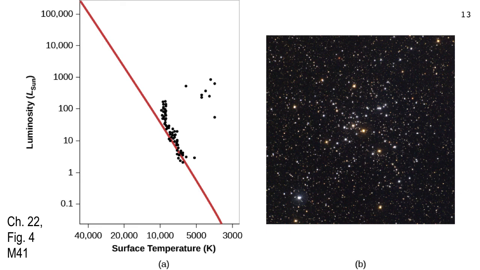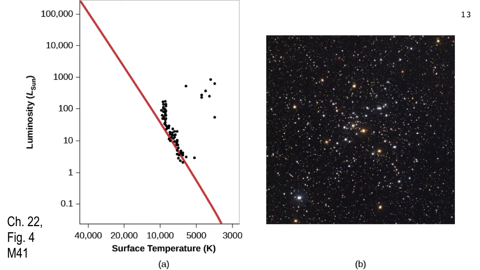Now, here's a diagram. I want you to make a note. This is chapter 22, figure 4. It's about a cluster called M41. M41 uses the letter M as a designation, because the person that first located it in the sky with his telescope was a French astronomer named Messier. In his catalog, the Messier catalog, this is number 41. The Andromeda galaxy is M31. And there are other galaxies and nebulas. And this one's a cluster of stars, M41.